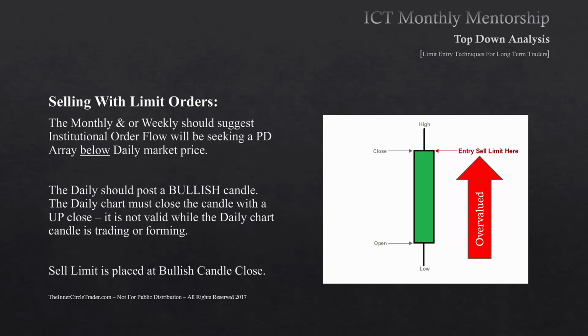By selling short on a limit above that candle's close, what you're doing is essentially getting that last little piece of market movement above, getting that last little surge. And many times when we look at day trades, you're going to see that that's many times what you'll see as the Judas swing. It'll open, make the high in London, and then sell off, and that'll be the beginning of a long-term move in that particular pair or asset.